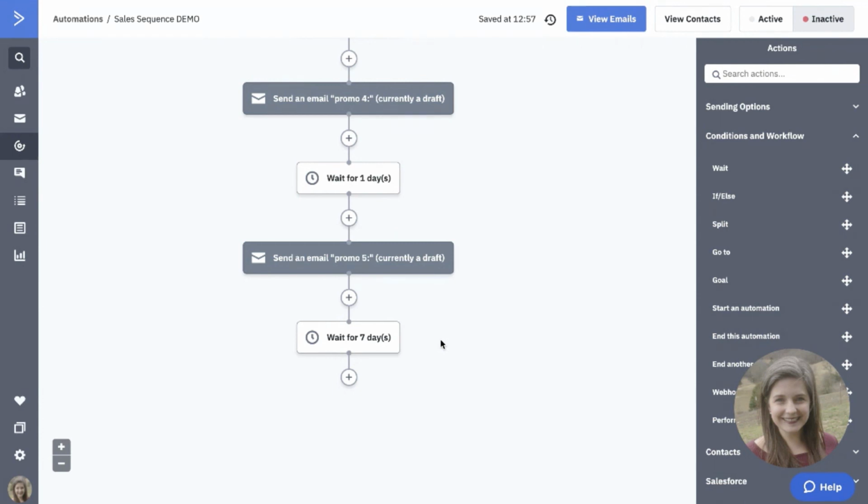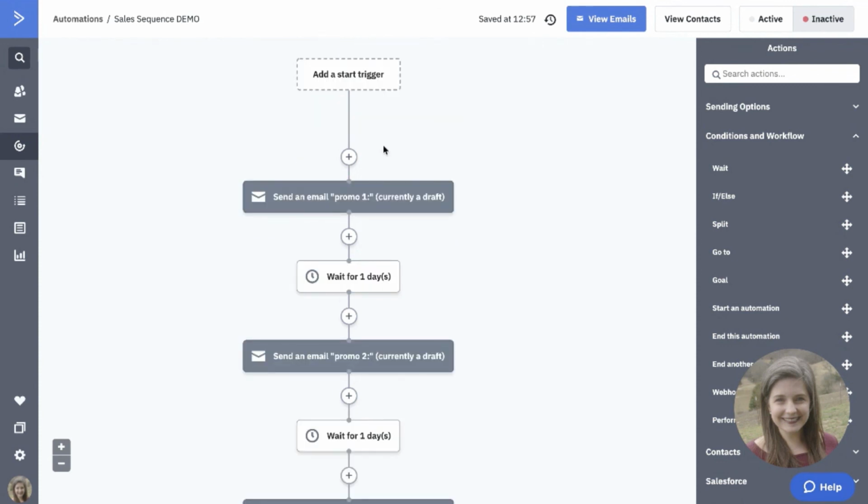So it may take them a few days to catch up and decide that, yes, this is the program for them. And so I wanted to give the automation enough time for someone to catch up and read the emails before we decide that they didn't convert and the automation just ends.